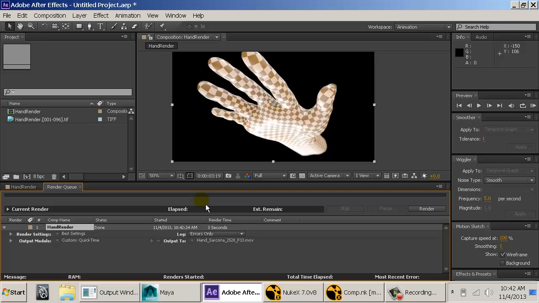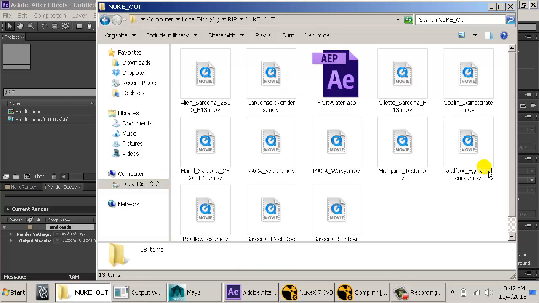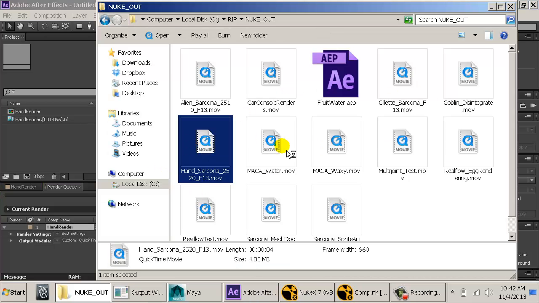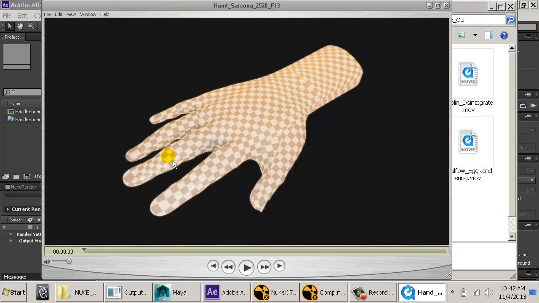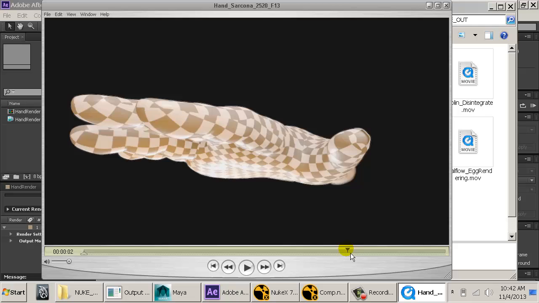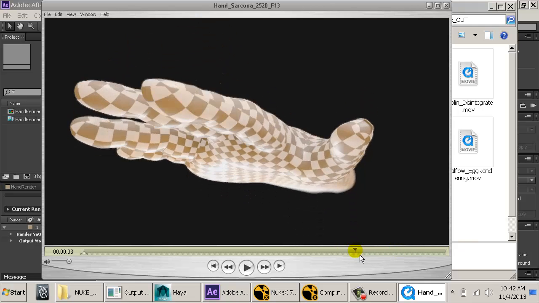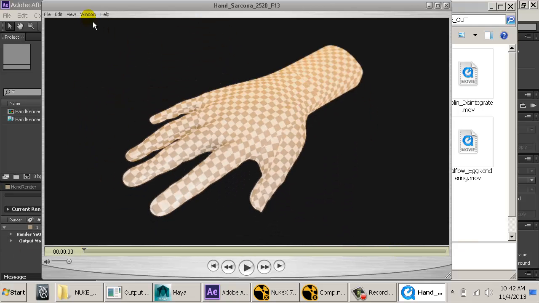And there it is. And if we come into that folder, there it is. We'll notice that our blacks are not truly black. This actually looks like it's a little bit washed out. Okay, and that's just something that happens inside of QuickTime when you save it as an H.264.